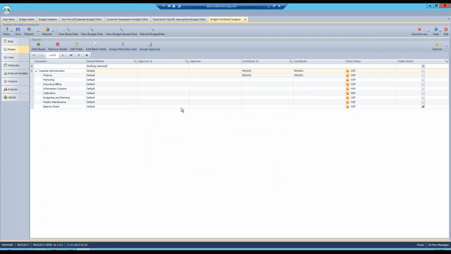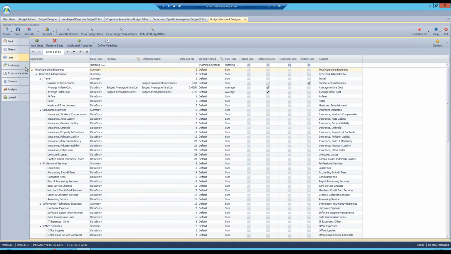And it's at this level here that I had mentioned earlier on the security side that we have a couple of security codes that are employed to lock down who has access to the designer, who has access to the administrative functions. But it's at this level here, the sheet level within a workbook, where you're going through and saying who is going to be responsible for doing the data entry on a workbook and who's responsible for approving the data entry on a workbook. That's what we said at the sheet level here. And so when a user logs in, as an example, if iMuggo2 logged in, all they're going to see is the finance department because that's all they have access to.